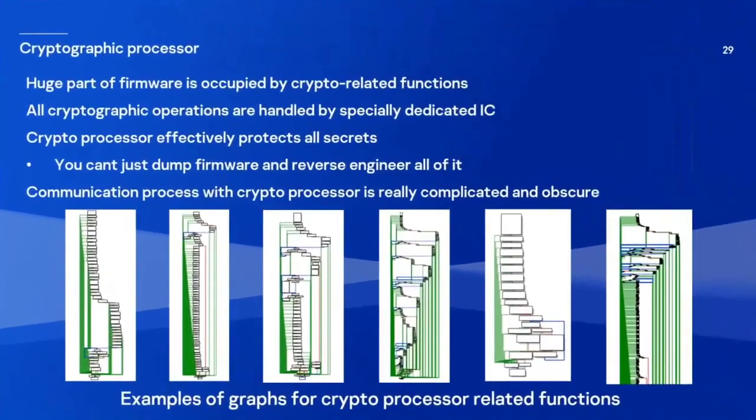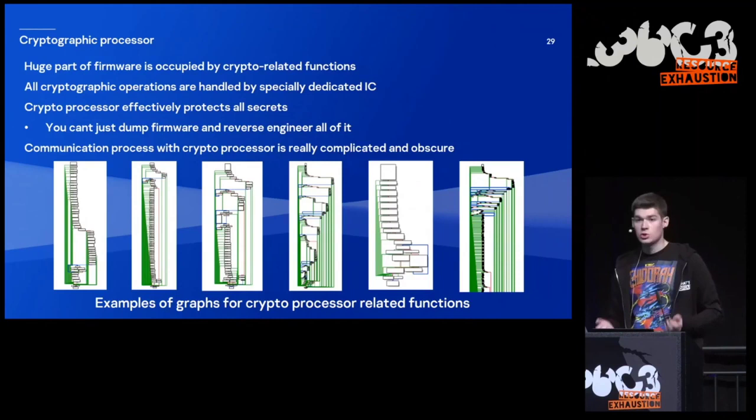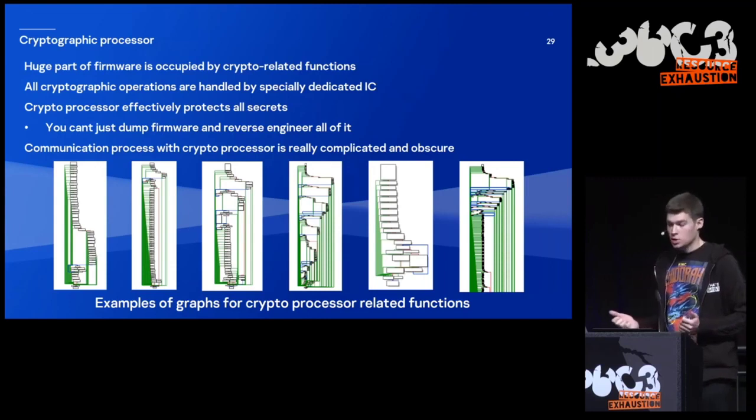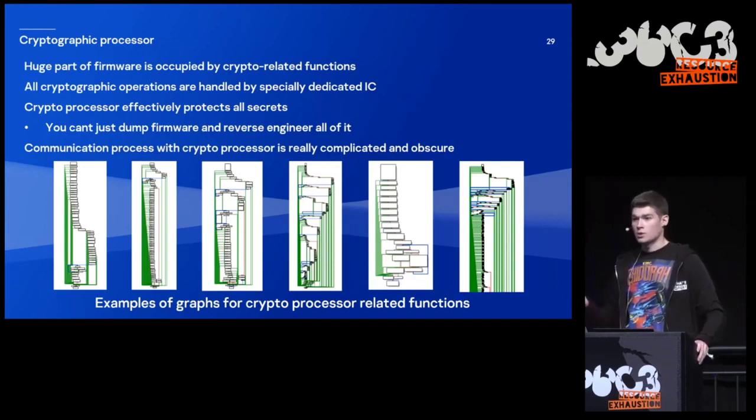So at the previous slide, I mentioned the cryptographic processor. When I began reverse engineering firmware of PlayStation, I found out that a really huge part of it is occupied by crypto-related functions. And these crypto-related functions are used for communication with a dedicated cryptographic processor. And it effectively protects all the secrets. So you are not able to just dump firmware and reverse engineer all of it. The cryptographic processor protects it, and the communication process is really complicated and obscure. Here are some graphs of such crypto-related functions. And actually, for me, it's much easier to reverse an LLVM-obfuscated binary than to understand the logic of such functions.